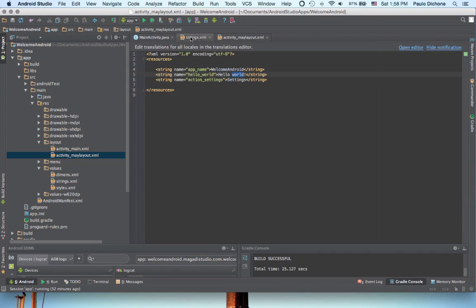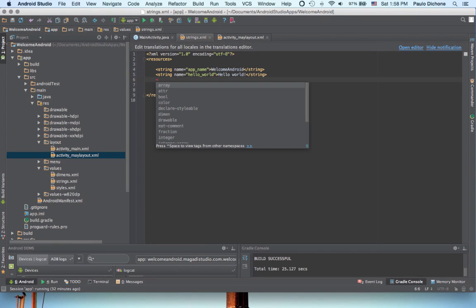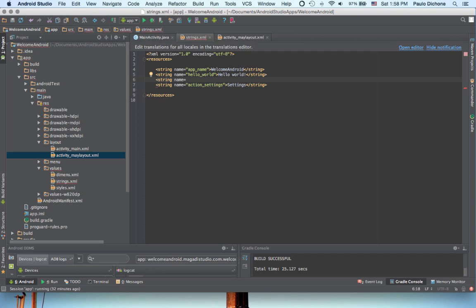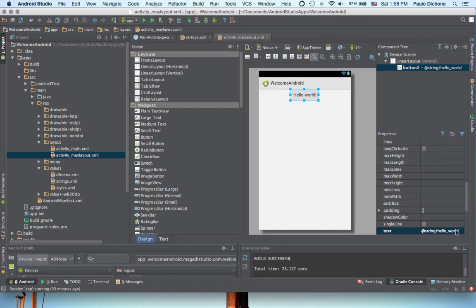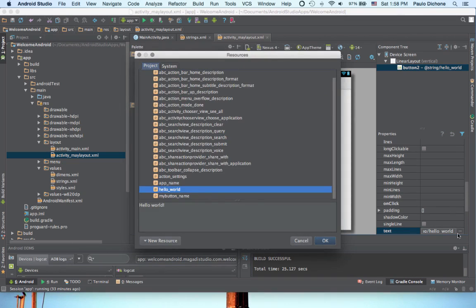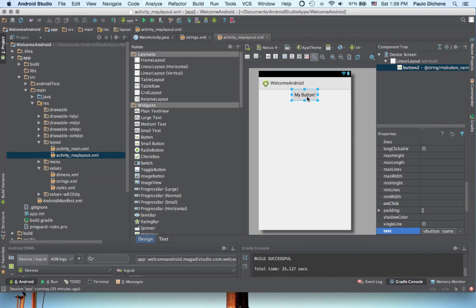Right? So if we want to create our own, we can just go these angle brackets, so the less than sign, and we say string, and it has to have a name. So name is equal, let's call it my button name, of course close, and then we put the text we want to show, my button, exclamation point, and save, and we go to our layout, and if we want to change that hello world to reference what we've just added, we just click on here and click on this three dots here, and there we go, and you see it has this my button reference name, which has the my button, and click OK, and indeed it will show my button.